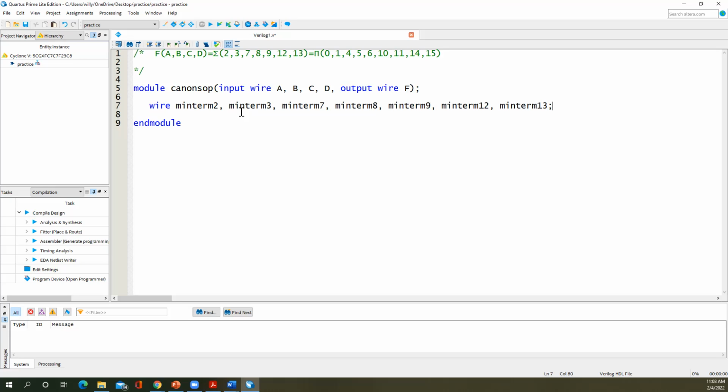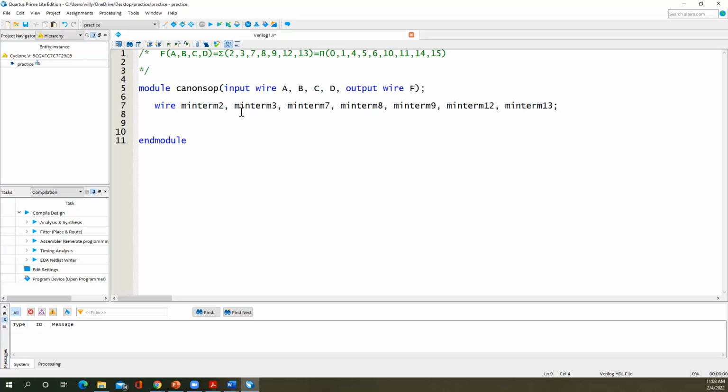Right. And what I'm going to do then, like I said, what you're going to do this week is you're going to use gate primitives. And a gate primitive in Verilog, if you need a NOT gate, if you need to come up with, say, the signal A naught, if I was using a gate primitive in Verilog, I'd say not.